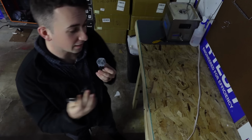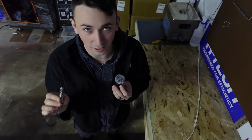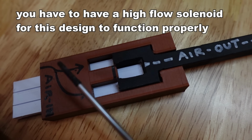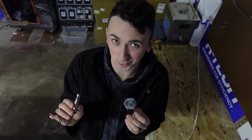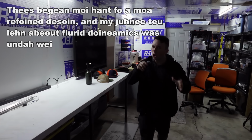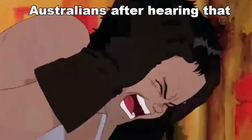One of my goals is to make a more affordable option, and this just isn't going to be possible with an expensive high-flow solenoid. If you remember 5 seconds ago, you have to have a high-flow solenoid for this design to function properly. But what if I came up with a design that doesn't need a high-flow solenoid? This began my hunt for a more refined design, and my journey to learn about fluid dynamics was underway.